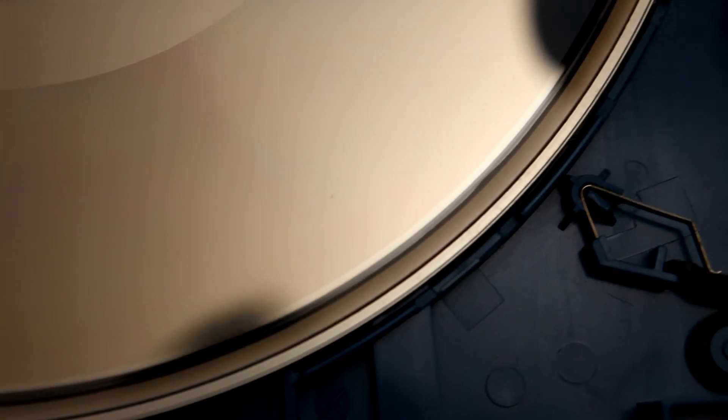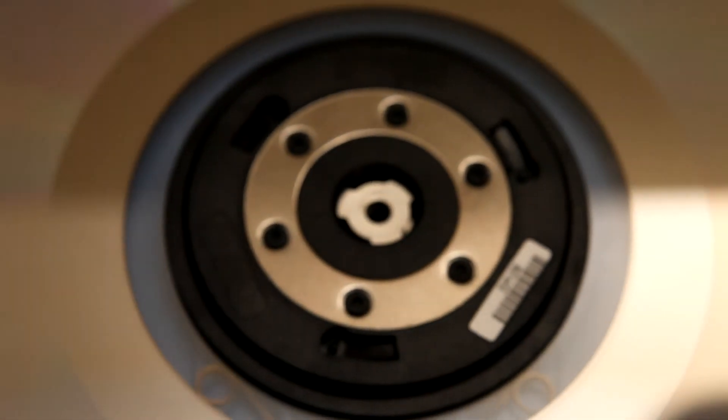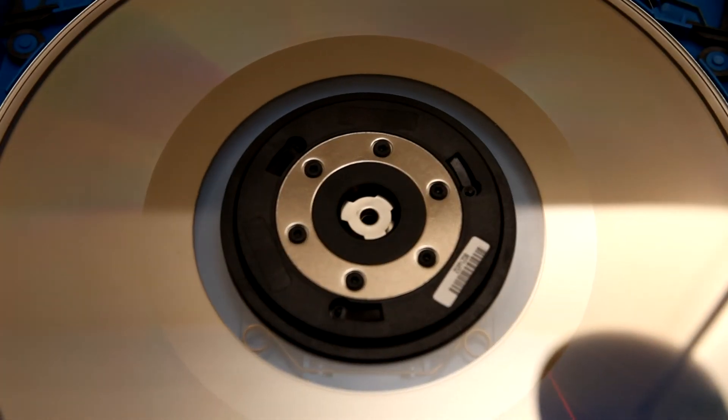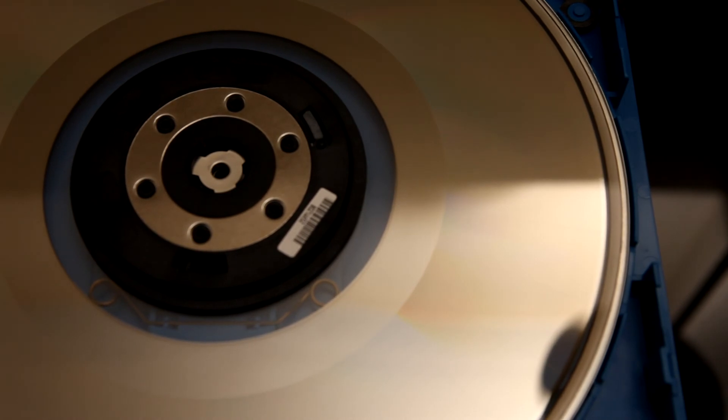The other interesting thing is that considering this thing has literally never been out of its packaging until just now, and I've only been handling it for a couple of minutes, it's full of dust - hair and all sorts of junk in there. There's a big lump of dust right there, and loads of these things everywhere - dust bunnies absolutely everywhere. So presumably not made in a clean room, and despite all the shutter mechanisms it just didn't really keep it very clean. As to how much data this thing stores, I don't know - I think this particular model is about one gigabyte, but it doesn't actually say anywhere on it and the drive is long gone. No one at work knows either, even the people who used to use these many years ago.